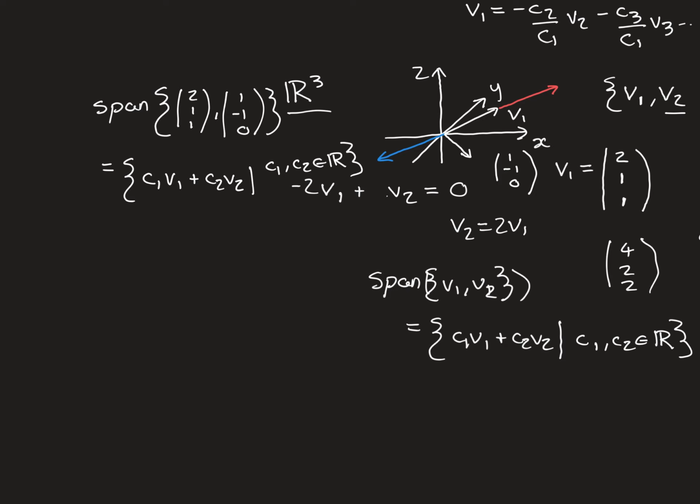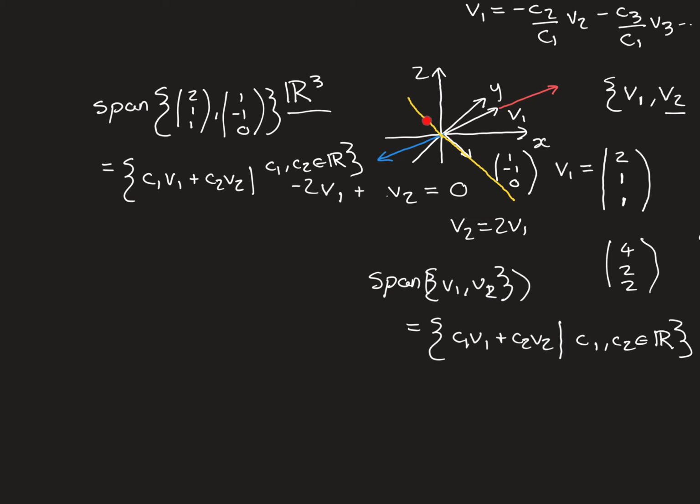Let's think about this geometrically. Firstly, let's think about what all the linear multiples of v2 look like. So v2 is here. Just as before, all linear multiples of v2 is going to be a straight line. Oops, I missed that completely. I've kind of ruined the picture a little bit there, so ignore that yellow line. I'm going to try and rub it out, but this is probably going to make a complete mess of the picture now. So trying to correct the yellow line so that it's actually in line with that vector there, that's a little bit better. So you get what I'm trying to do. This is supposed to be all linear multiples of v2.